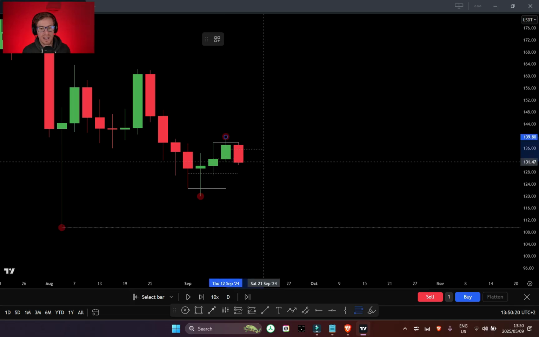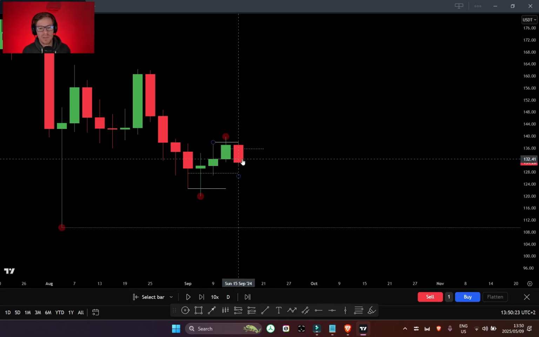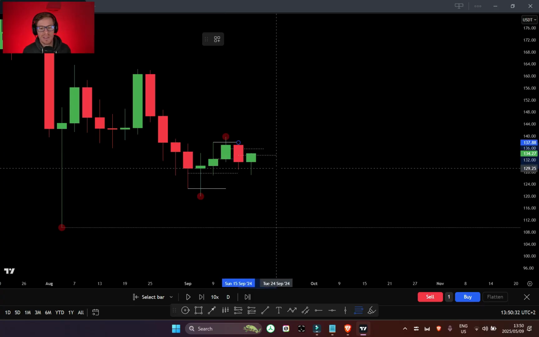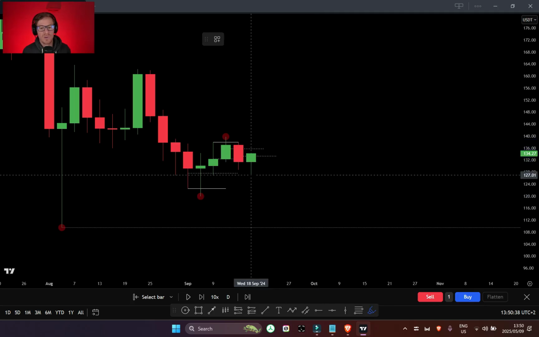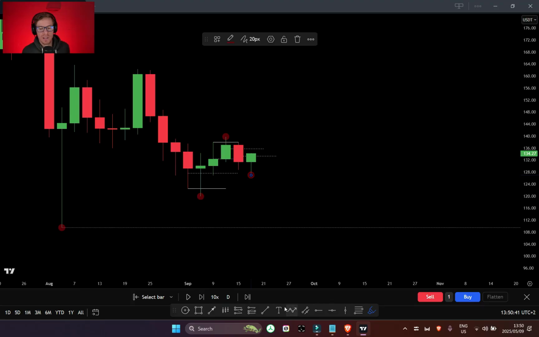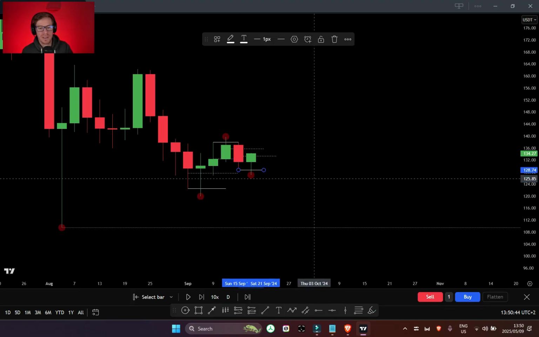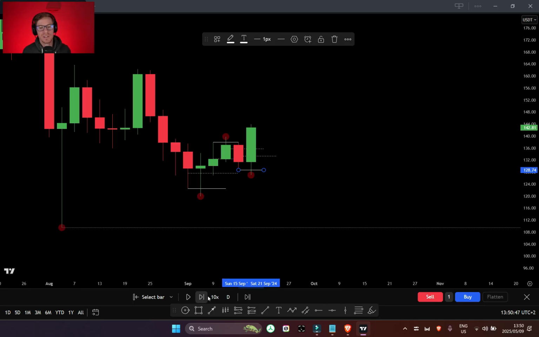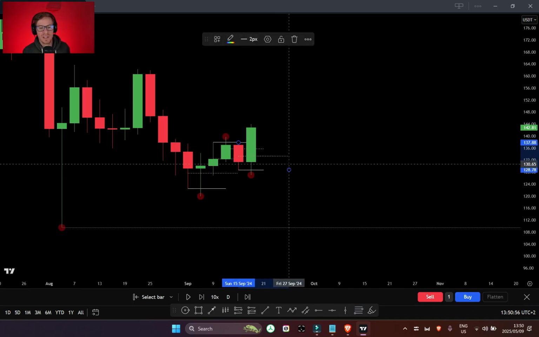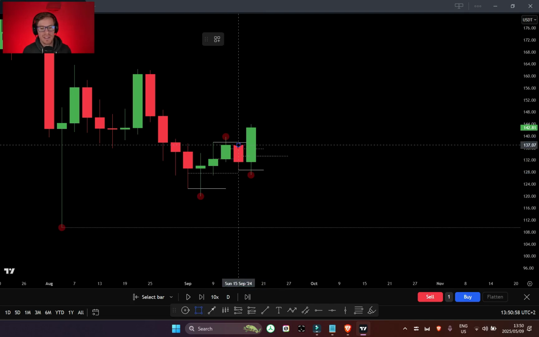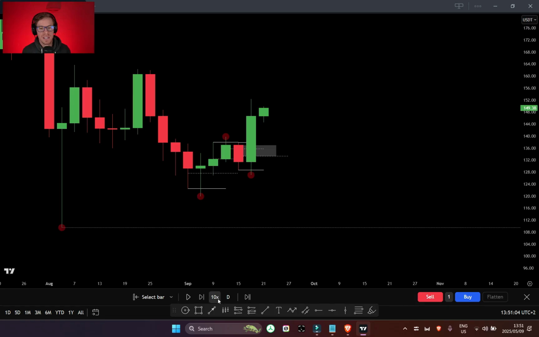So we mark out the high and low in the equilibrium of this candle, and you can see price is in the lower half. So now we're looking for a short position. You can see price is lower. So now we mark out candle number 3, the high and the low with the equilibrium, and we want to see price respect the lower half. But it does look like it is forming another swing point, and you can see we've got another failure to displace happening. So let us look. So now we're looking for a long position, and you can see we've got a break of the previous high of the candle. We can mark out the equilibrium of the previous candle, and now we want to see price respect this upper half. And you can see another long position.